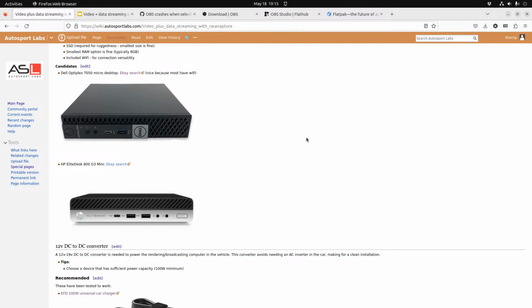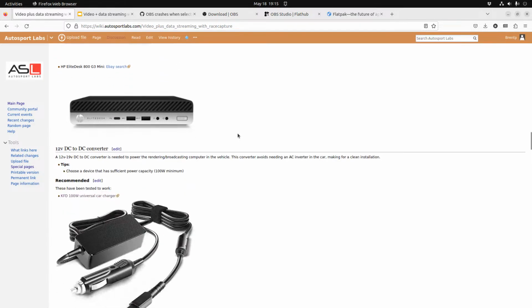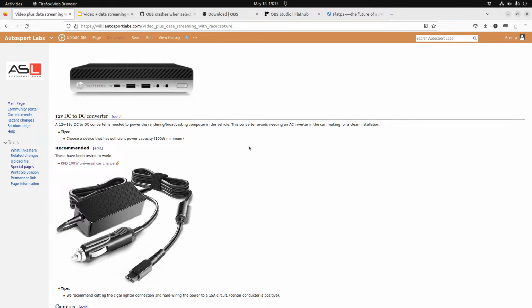Yes, there is local recording for the cameras. On the RaceCapture Pro, it saves data to the SD card. This streaming agent will save the video and data overlay to the local SSD, in addition to the live streaming. This is primarily focused on live streaming because that's what everybody wants, but it also does record to the local disk because it just forks the video and data. It forks the local recording and the live stream. One fork gets saved to the SSD on the streaming computer. The other one gets broadcasted to YouTube.